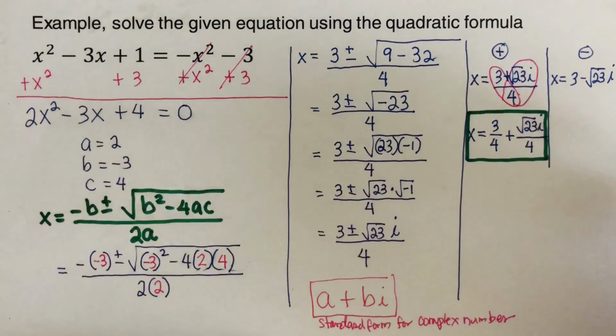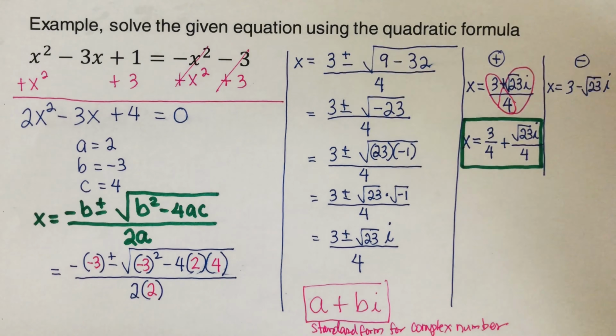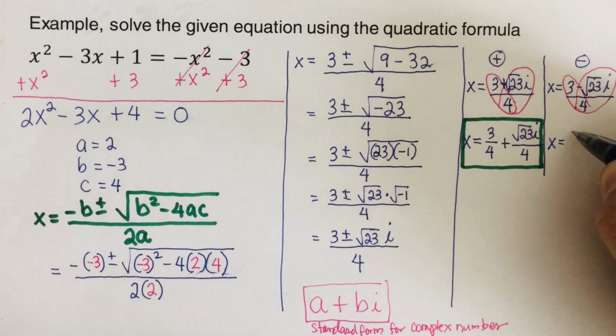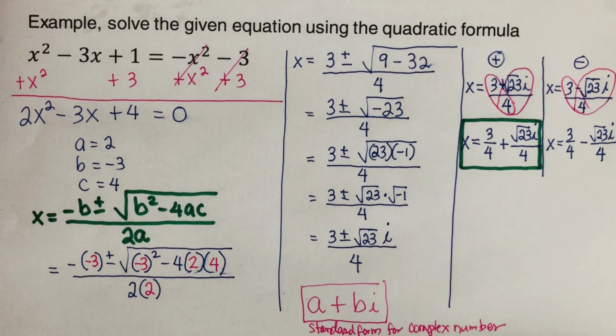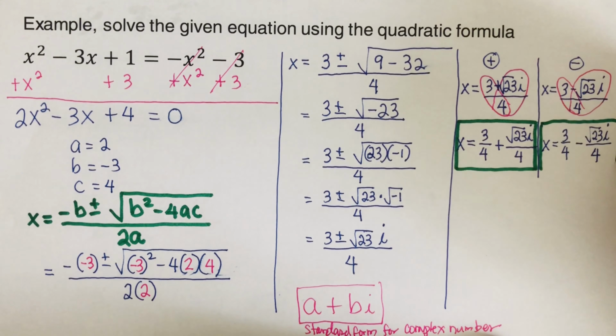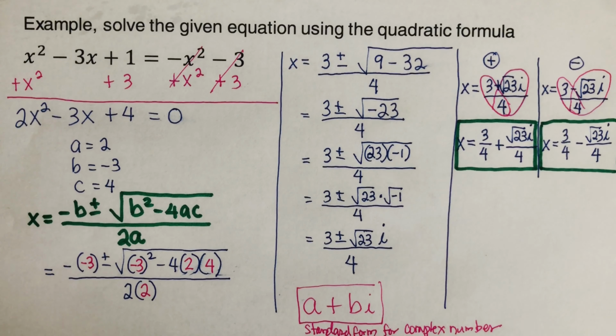Again, I got it from here. So that is 3 minus square root of 23i, and then that's over 4. And then we do exactly the same thing. So this one is gonna get paired up. And so the standard form for the second answer is x is equal to 3 over 4 minus square root of 23i over 4. So this is the second solution. So we have two solutions for this, and these two are imaginary solutions because you have an i as part of the answer.